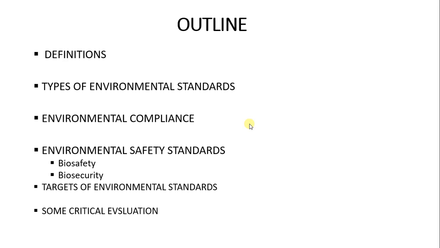All right. So, what are the targets of environmental standards? You don't just bring up environmental standards; they are targeted at something. Environmental standards can have at least three different targets. Target one is aimed at avoiding negative health consequences of exposure to pollutants.